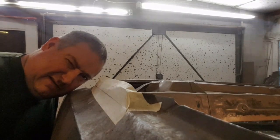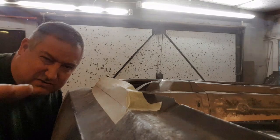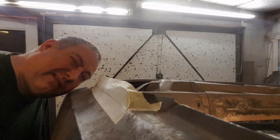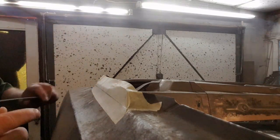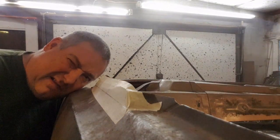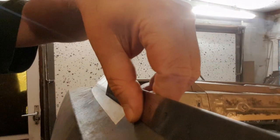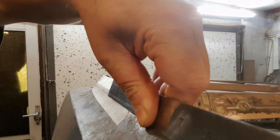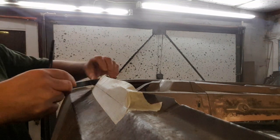On the car, yeah, I mean there is a bit of a curve at that end. It sort of curves that way, and then it does stay a bit straighter. So that looks too low. So I think I'm going to have to eyeball it. I think. Sort of looks too high.